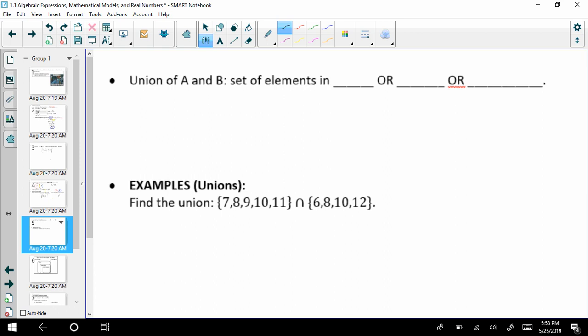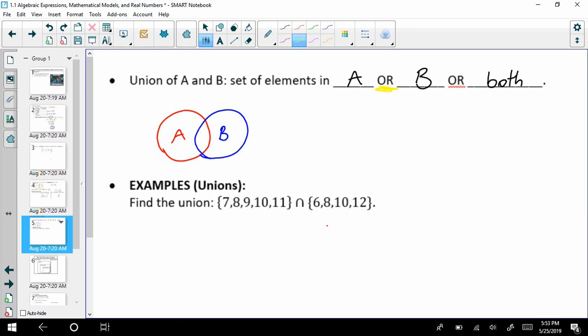Okay. One other way that we can combine sets together is the union. So this, if I drew a picture again, if I have my 2 sets, A and B, the union of the sets in A or B, it's like I can have the numbers in A, I can have the numbers in B, or I can have it in both of them. So it's like, think of the word or itself. If I want this or that, I don't care which one. It doesn't matter to me.